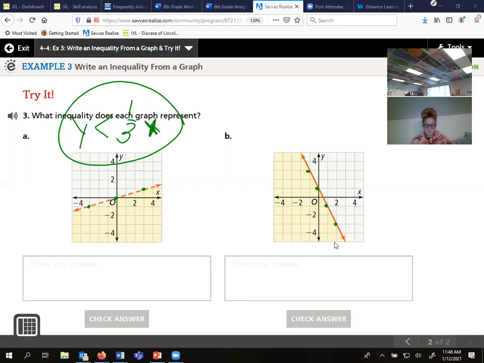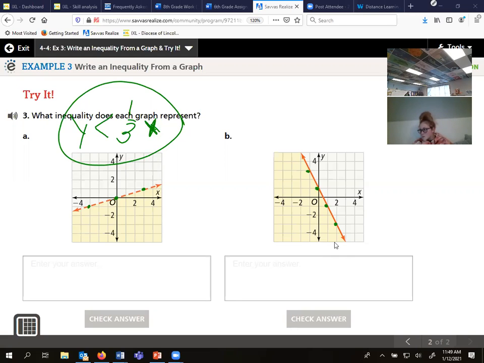Okay, plus B. Okay, where does it cross the Y axis? Crosses right here. What number is that? 1. Okay, so replace B with 1. Okay, and then we figure out our slope. Okay, we said it was negative. How far down do we move from here to here? 2 and over 1. 2 over 1. But negative. Okay, plus 1. Oh, your X.